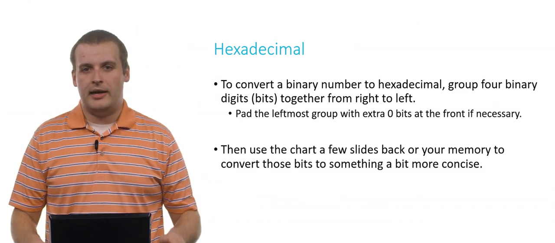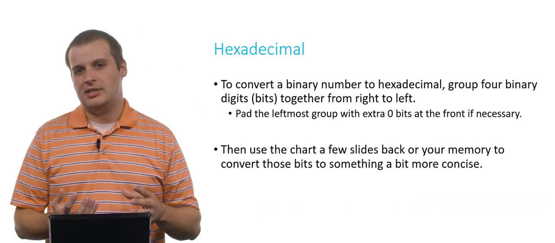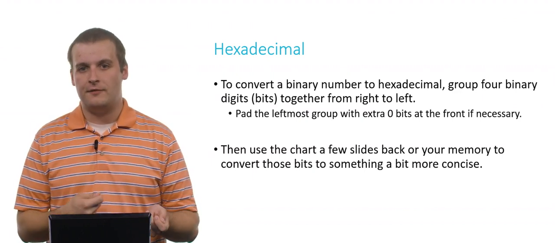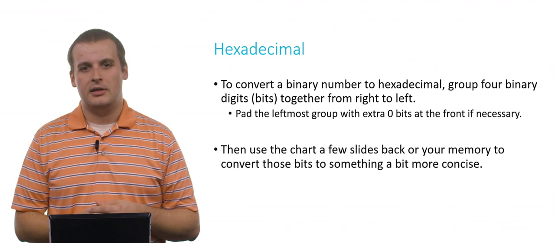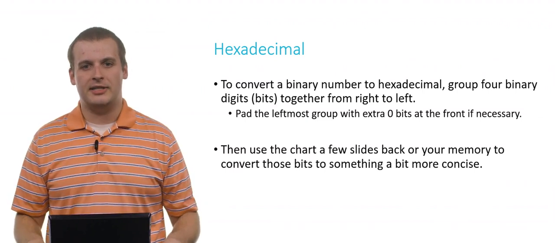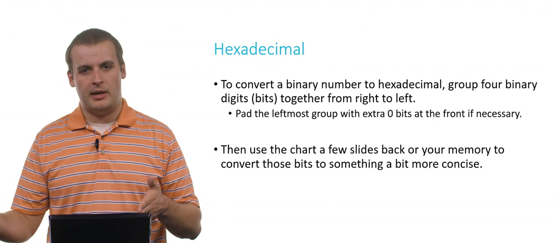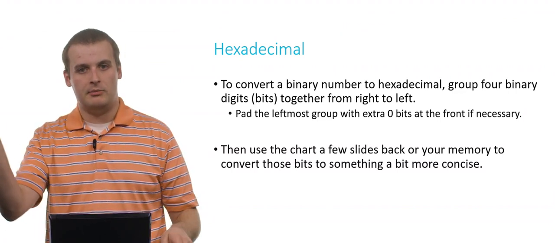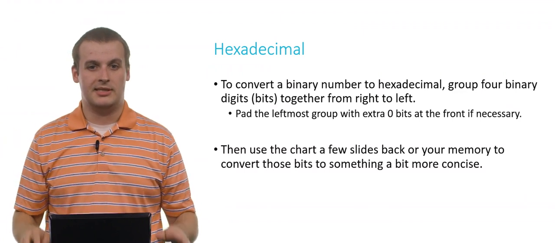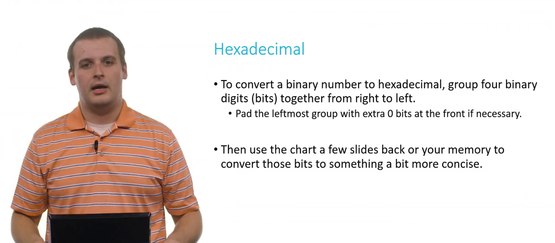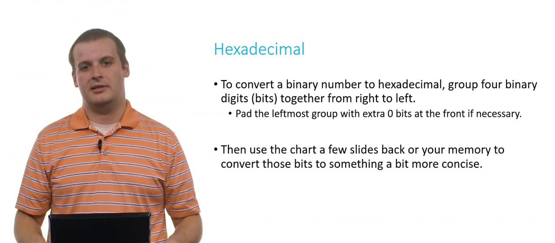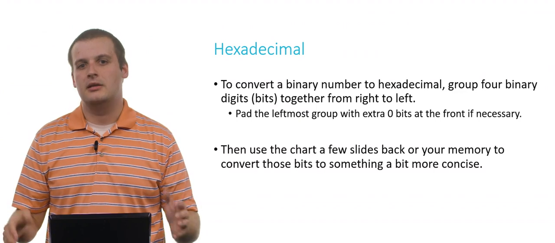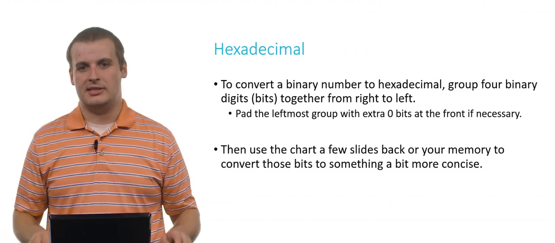So as I said, every group of 4 binary digits corresponds to a single hexadecimal digit, and so it's really easy to change back and forth between hex and binary. If you have this long string of binary digits, all you need to do is start grouping them right to left as groups of 4, and then you can consolidate them into hexadecimal numbers, severely limiting the number of digits you have to process mentally. Instead of 32 zeros and ones, as we'll see in a second, you might be able to get it down to just 8 hexadecimal digits. It's a lot more concise.